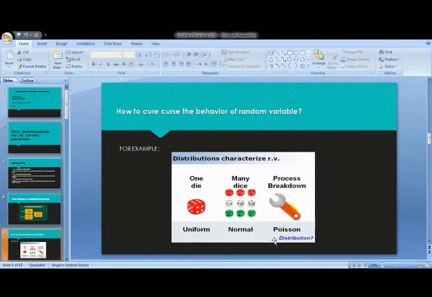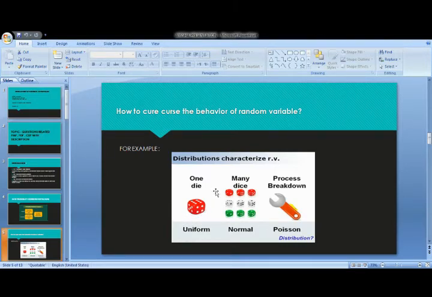Now further I'm going to discuss how we can characterize the behavior of a random variable. As you can see, we took dice here, and it's a very common example that we can take. We have lots of distributions in maths that we use to characterize the random variable. For this one we are considering a six-sided dice; if we roll it there will be a random variable. We characterize that random variable with a uniform distribution. Like you can see, it is flat and it indicates the outcomes equally, right?